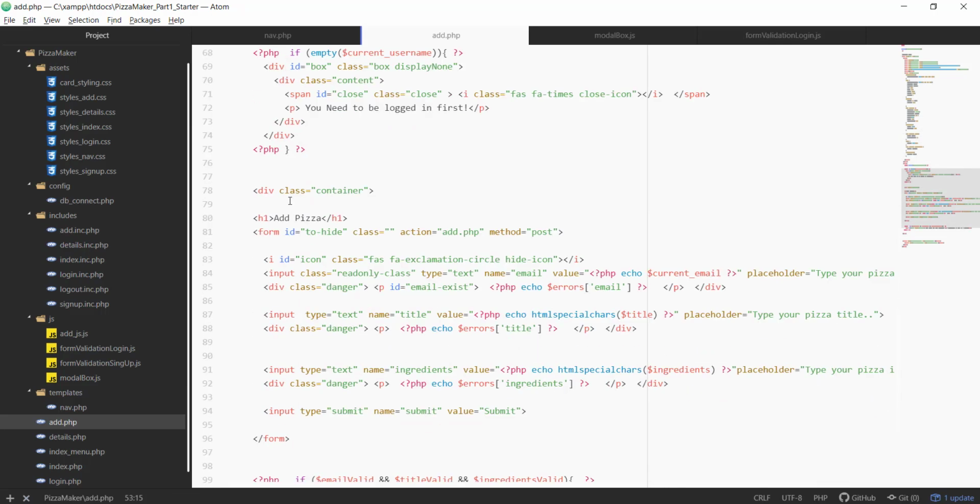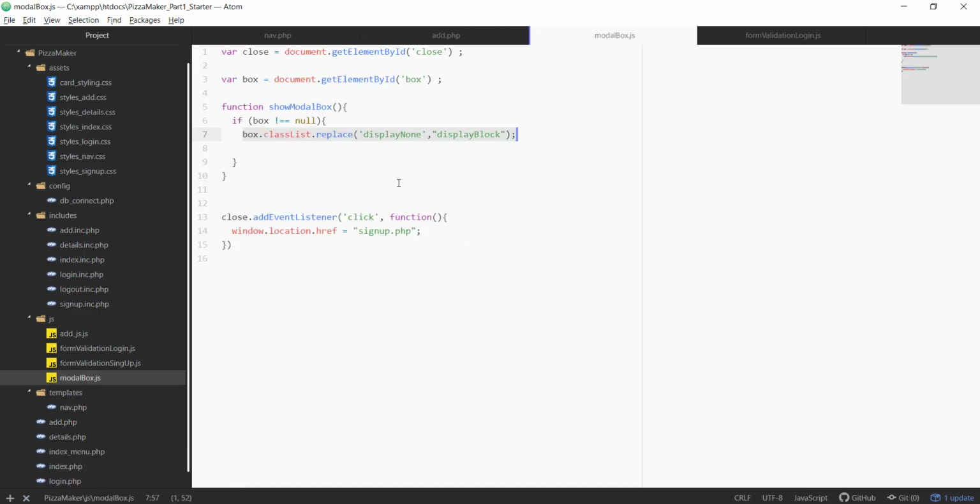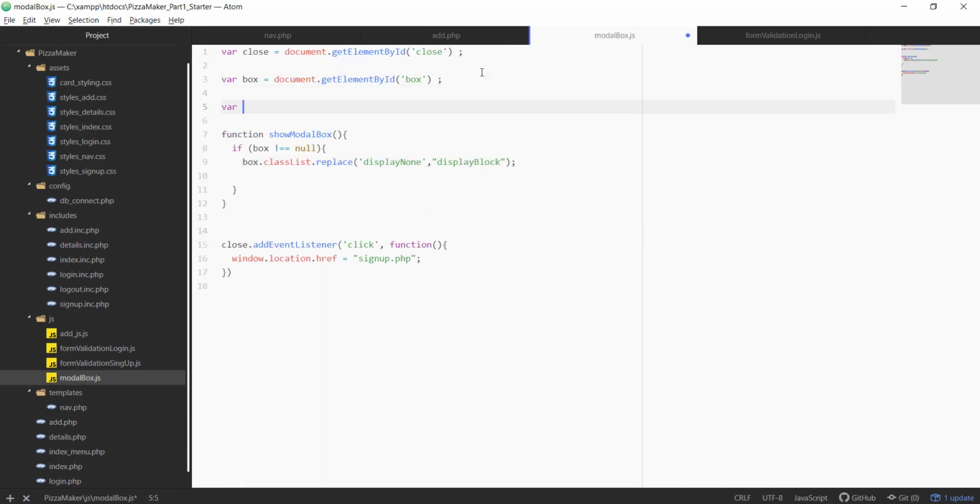So I want to add to this division an ID, and I'm going to call it container as well. I'm going to grab that container, and I'm just going to call it container blur it like that.